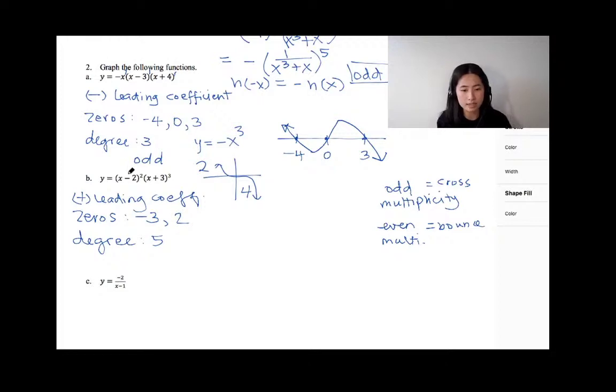In that case, because it's an odd function and it has a positive leading coefficient, you have a template which is y equals x cubed, right? And as a result, you're going to expect that your function is going to start from quadrant 3, and then you're going to have something in quadrant 1, because it's a positive leading coefficient and it's an odd degree. Okay, so we have that written down.